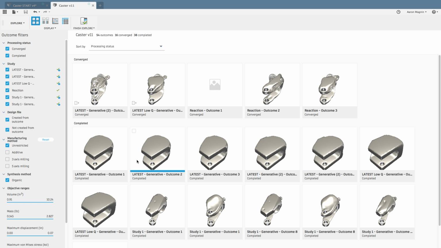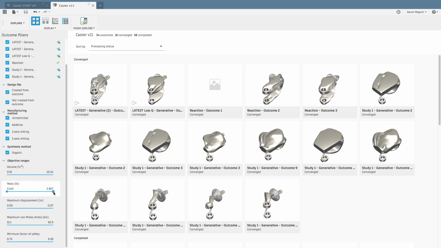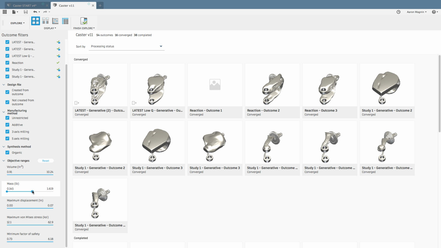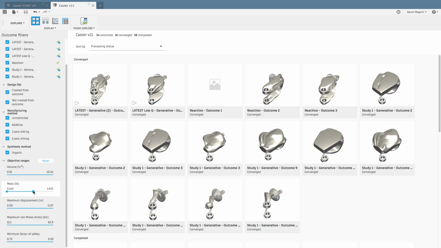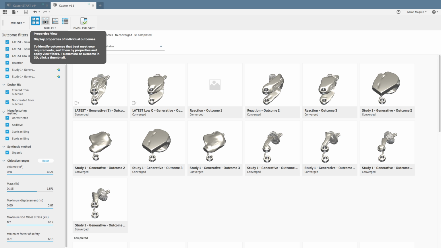Another thing you can do, we'll reset that view real quick, is another way to filter through some of those very large result versions. We can use a slider down here, and this will get rid of some of those ones where it may have completed but not solved completely. So you can use this slider to filter through. You can also use your factor of safety options as well. This is just one way of looking at these results. There's tons of results I have access to, and this is related to the number of studies I've run here.